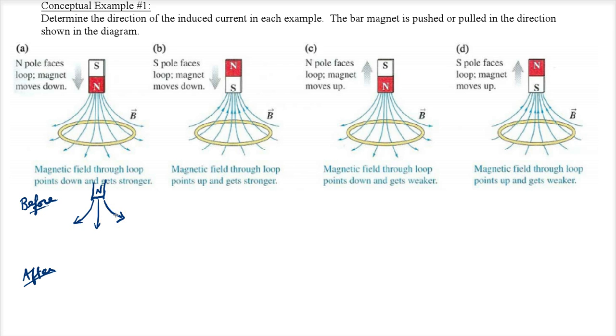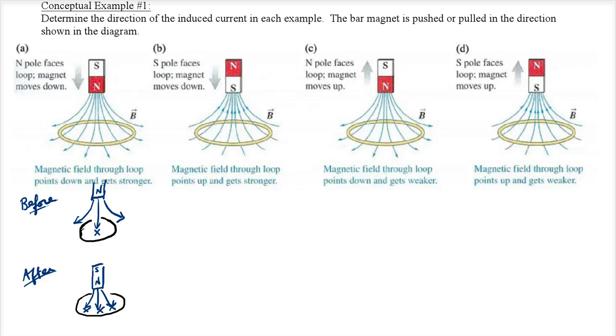And then we have our loop. So here's our loop like that. And you can see that one of these field lines is penetrating into the loop. And then the magnet is now afterwards pushed closer into the loop. And so we have 1, say 2, and 3 field lines that are going into our loop right about here like this. And so we see that we'll now have 3 x's penetrating into the plane of the loop.